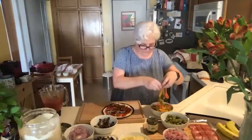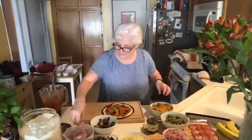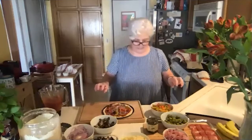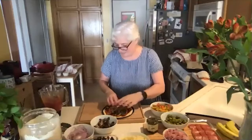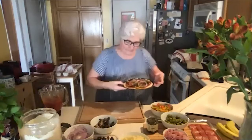A little bit of peppers. We'll top it with onions. And I think we're done. I love eggplants. Perfect veggie pizza. This is a perfect veggie pizza. By the way, if you are lactose intolerant, you don't like cheese, it's also amazing like this, okay?